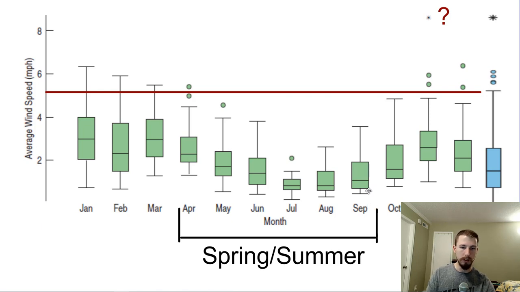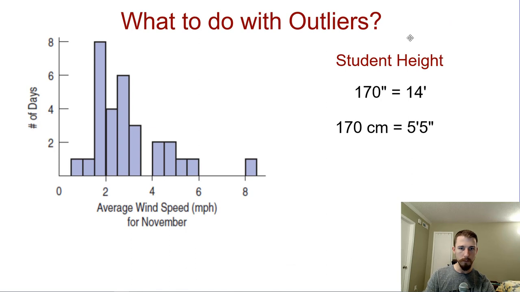Anyway, so lots of different questions you can ask here. And this was an overall outlier for both November and for the overall year. All right, so the question we have is, what do we do with outliers? Here we have just November graphed out, so we can go into just November and see what's going on.